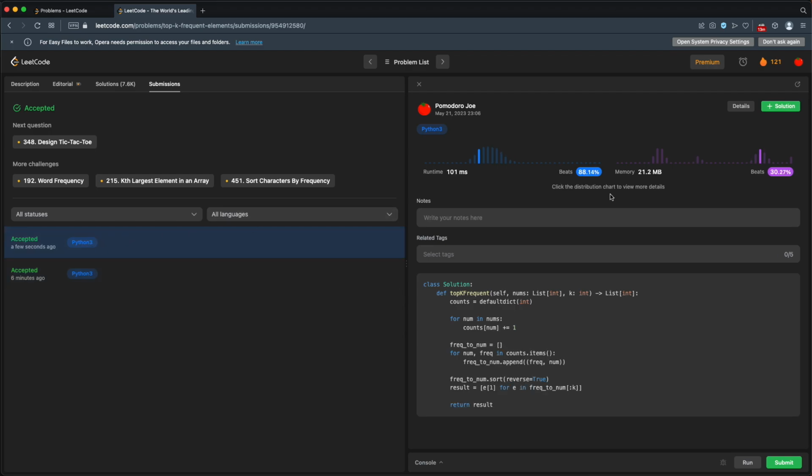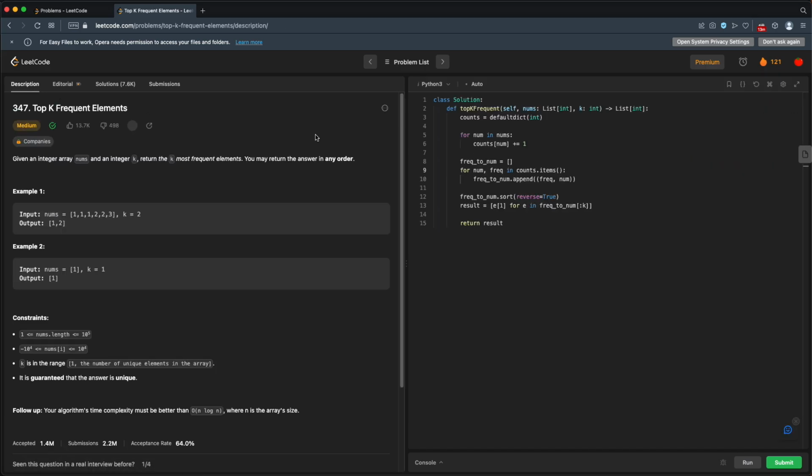All right, so these are two different ways we can solve this problem. The basics are breaking this down into counting the frequencies, then sorting the frequencies somehow. You can use lists like I did here. You can use heaps, which actually would probably be faster. You can use whatever method you want to sort just the first k elements and then return your result as a list of those elements.